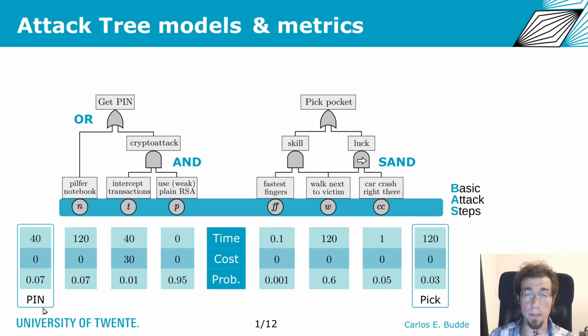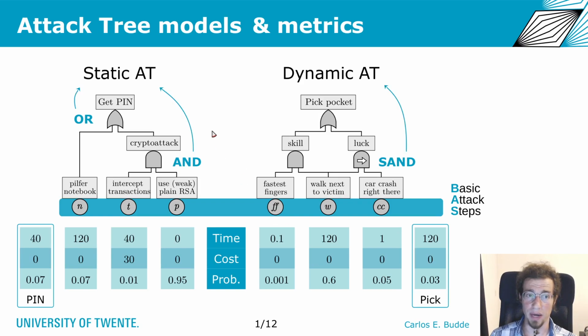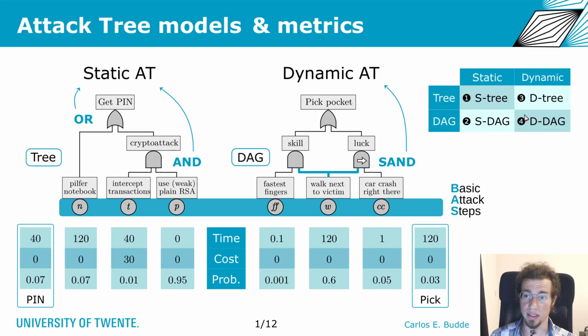Then we can also compute metrics for the attack, which yield key performance indicators for my system, for instance, the minimal time to compromise it. So this is very important information that we can derive from these trees. Now, the thing is that to compute these metrics, we have to know whether we are talking of only static attack trees, so only static gates here, or we also have order dependencies, and whether the structure is a proper tree or actually a directed acyclic graph, where we have shared children among the nodes. So with these orthogonal descriptions, we have different shapes and types of attack trees, and also different metrics.